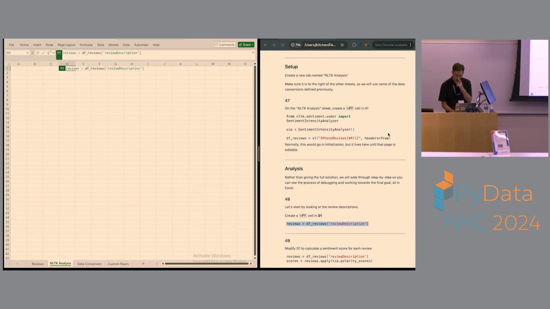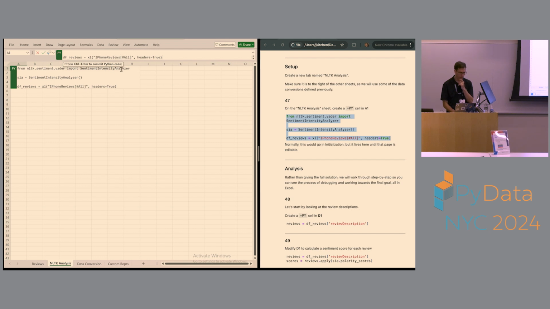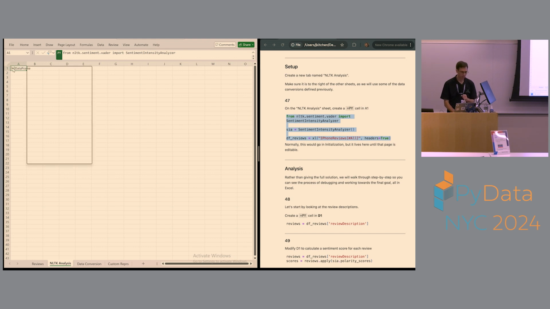Whoops, no, I'm jumping too fast. I've got to get all my imports first, because these are not built in. So cell A1. Let's get our base imports. Okay, so I'm going to import the sentiment analysis analyzer. I'll make an instance of that object, and then I'll make the DF reviews data frame. Okay. I've got the data frame. That took a little longer because the data set's a little bigger. It's going up to Azure, remember.